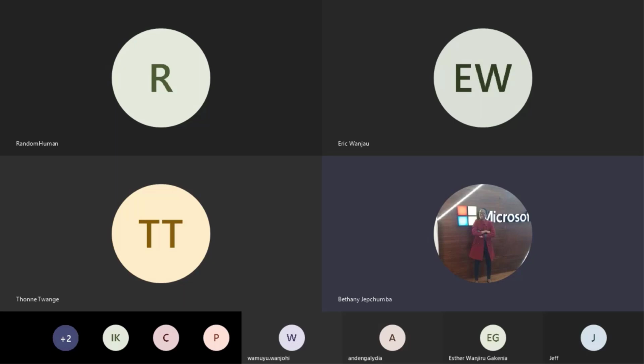guests from Microsoft and other companies, people who are in the industry, to come and talk to us about the experience and what you need to know. They can even hold technical sessions. So if you have any person in mind you want to see, or a session in mind that you want us to hold, you can inbox me or email me. My email is bethany@studentpartner.com. I think that's all.